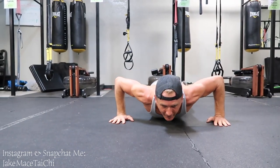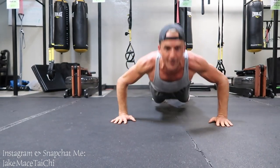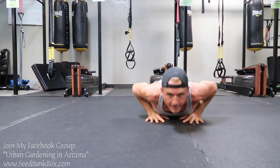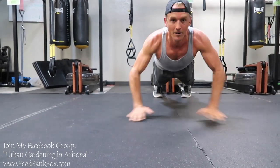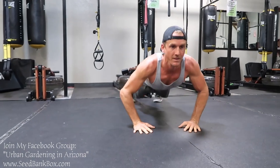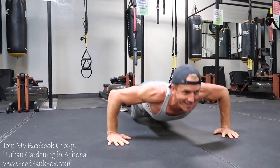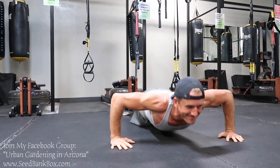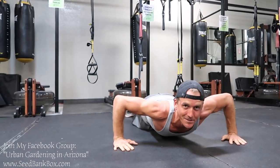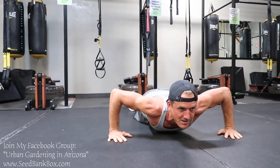Then I want you guys to try jumping. So like plyometric style from push-up to tight, to push-up to tight, and just vary it. Go on YouTube and search for different kinds of push-ups and add them to your routine and do them until you burn out. And then when you're burned out, hold that 1 inch for as long as you can. I like push-ups because they work the core and the abs too.